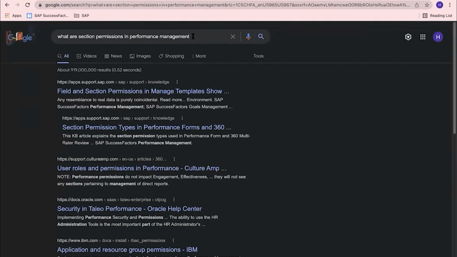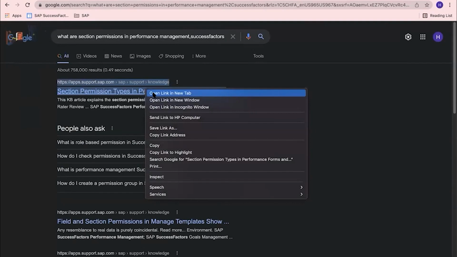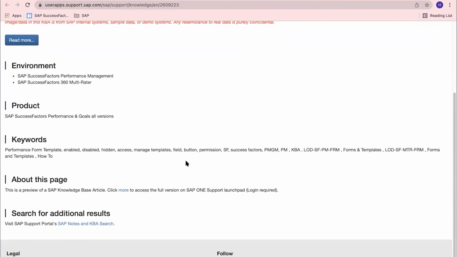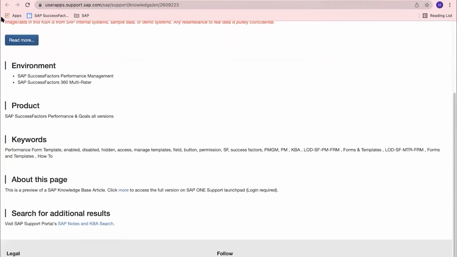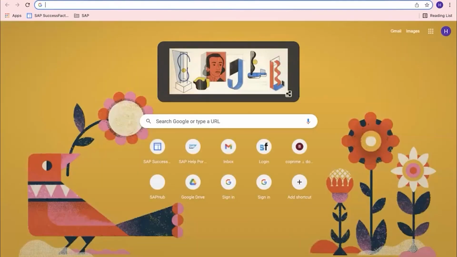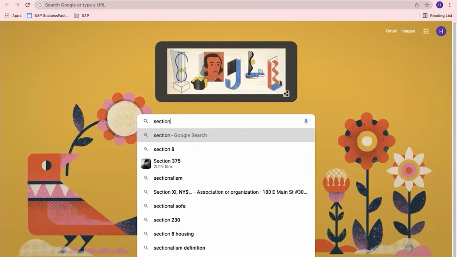Always you have to do common success factors. See, section permissions types. Click on read more. I don't know, nowadays they are making everything complicated. Just go to the previous tab and find the other one. One second. You already opened it. No, I closed it. You did not close it.